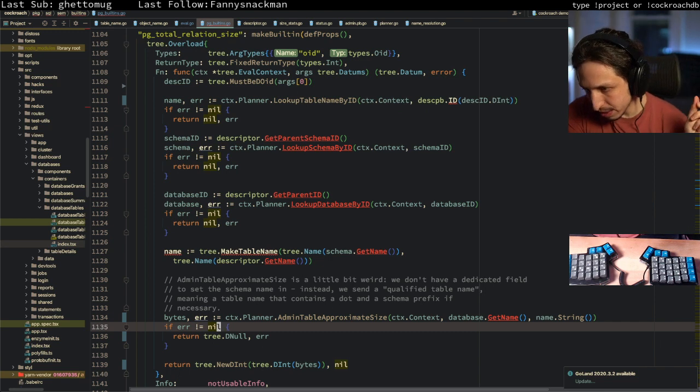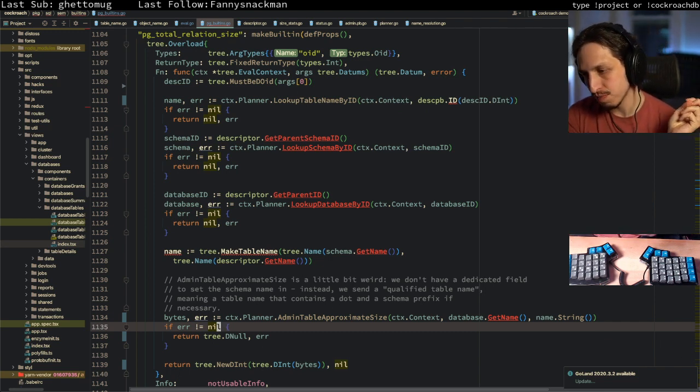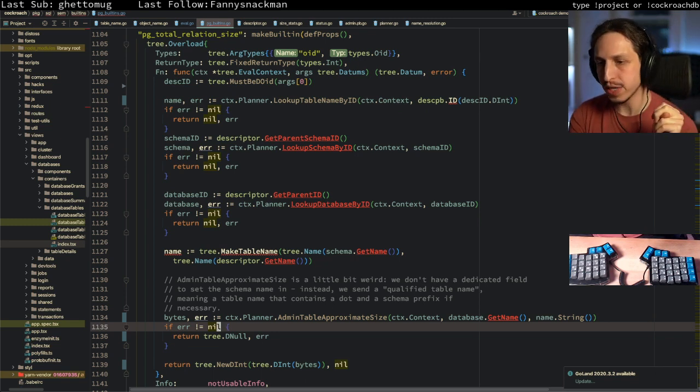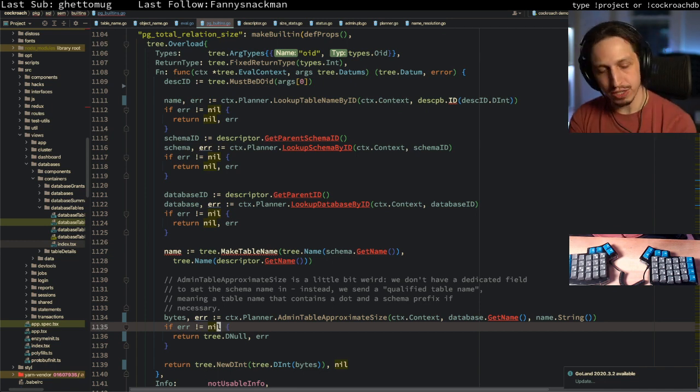Claytro, have you ever been at a point where you think doing a certain feature in Go is going to be a pain in the butt compared to maybe some other language? Yeah, I think for this project there are a couple of annoying things that we run into over and over again with Go, mostly around memory management. I feel like that's the biggest thing that's bitten us about writing CockroachDB in Go.